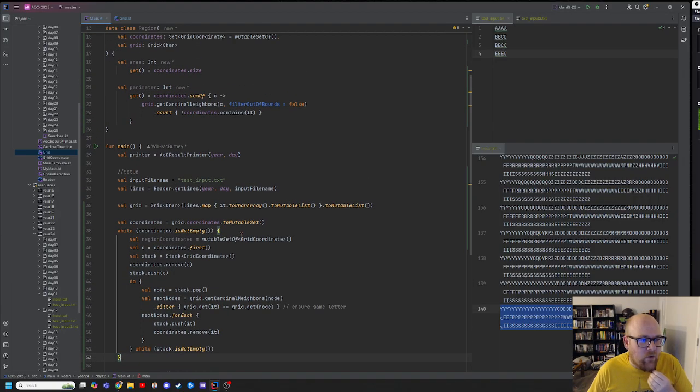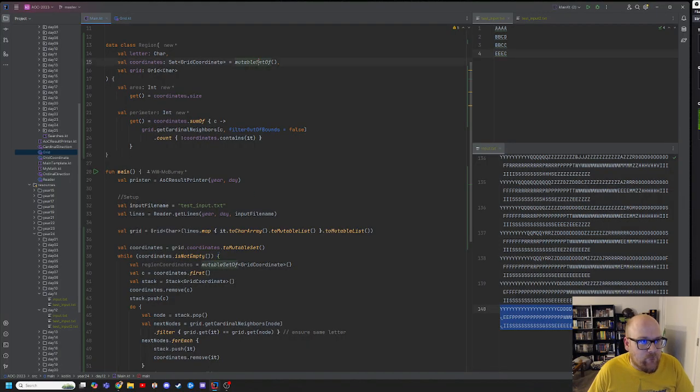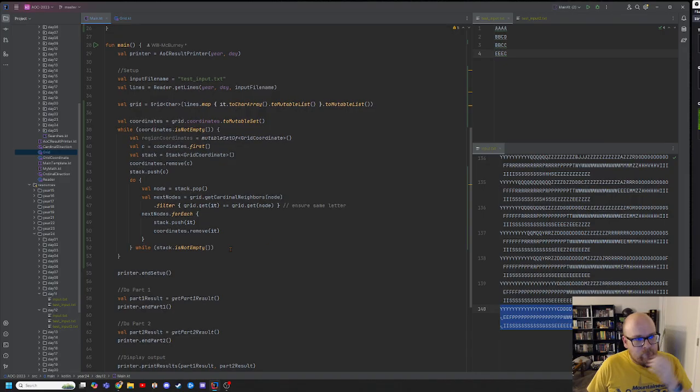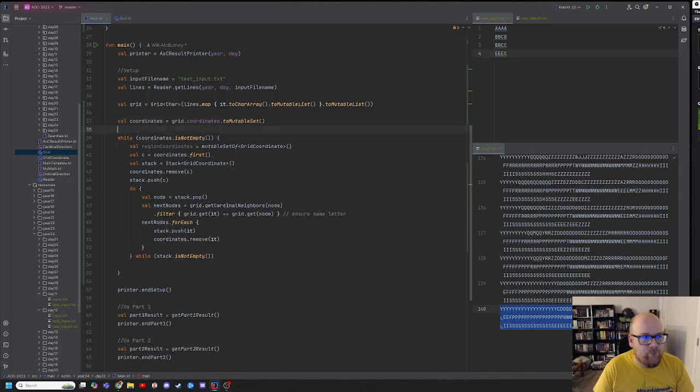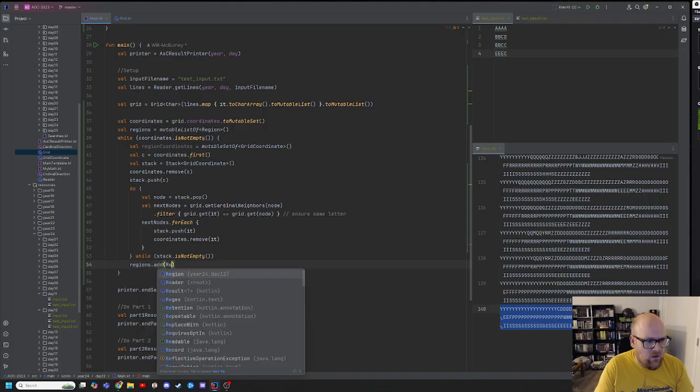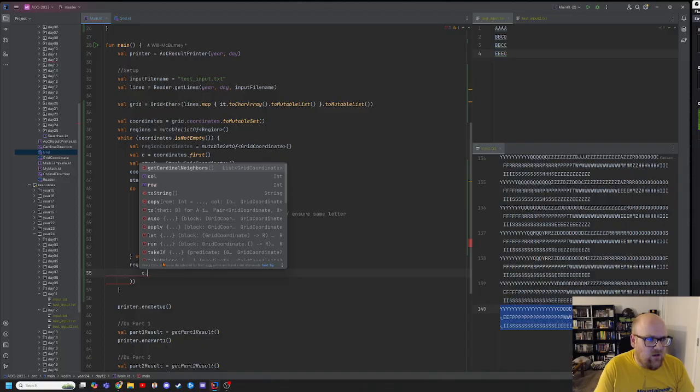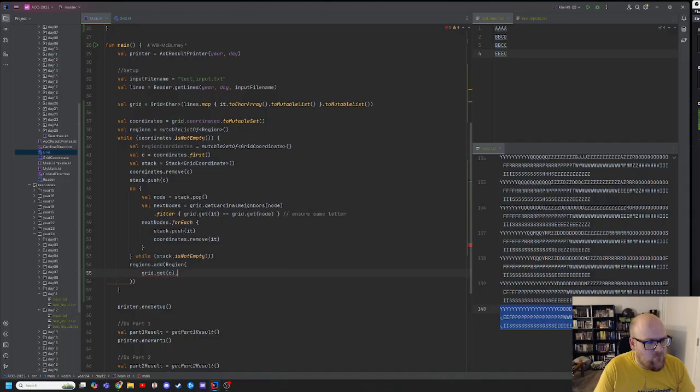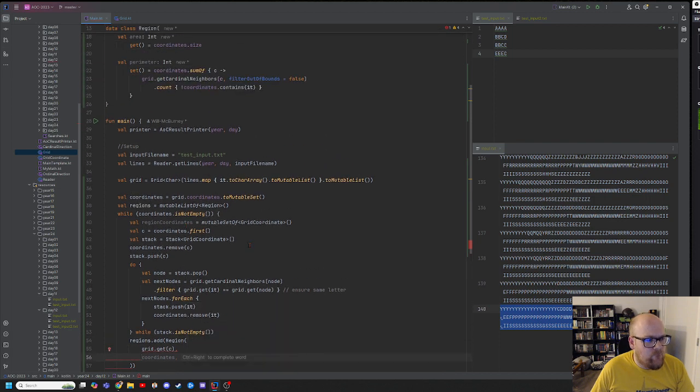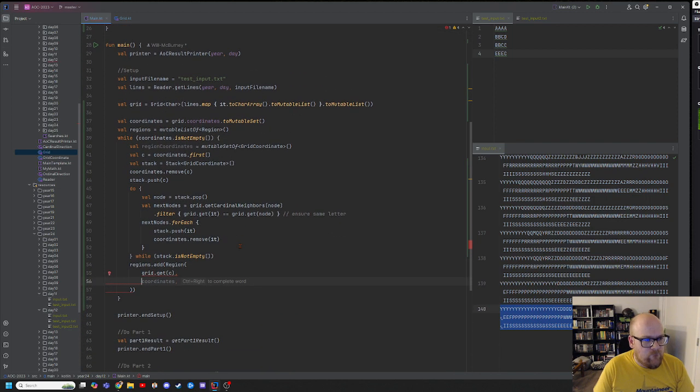Oh, and then I need to actually create my region. So then from there, it's going to be regions.add region, and it's going to be c or grid.get c. Oh, hang on.